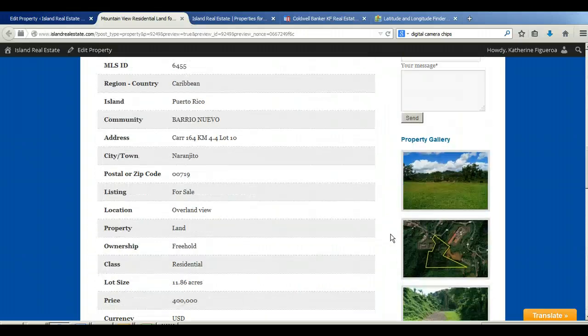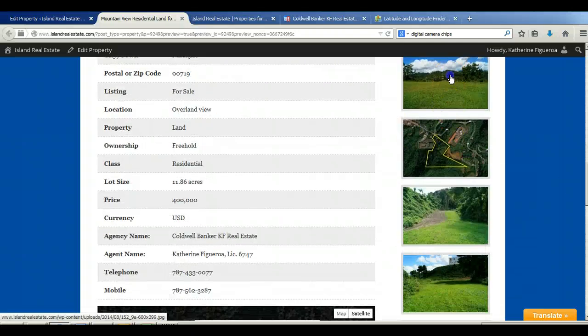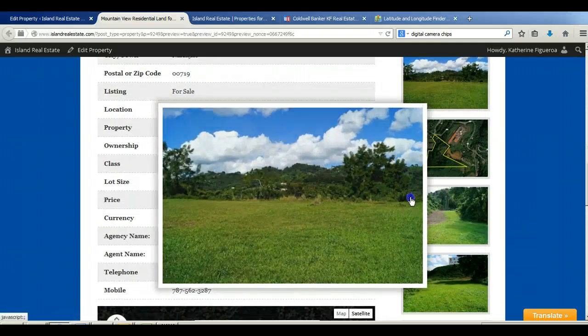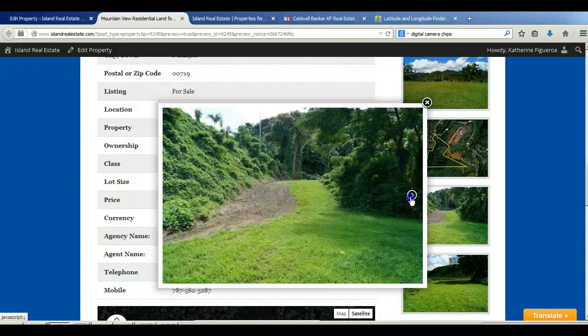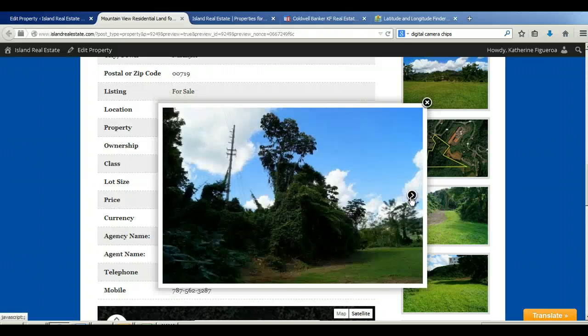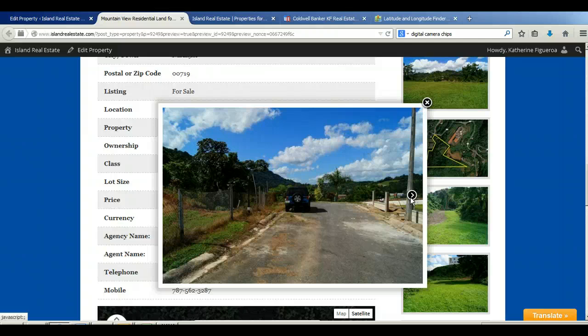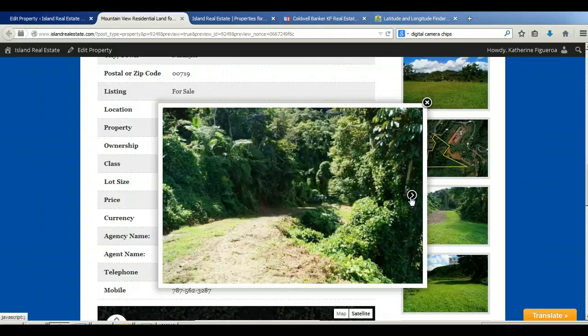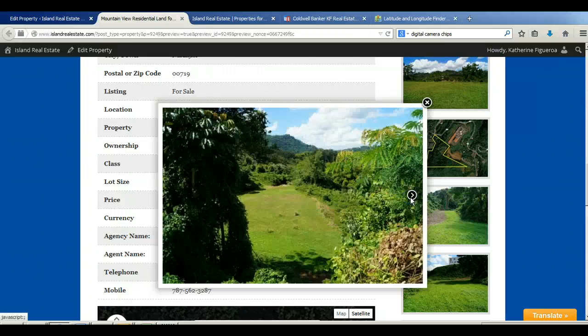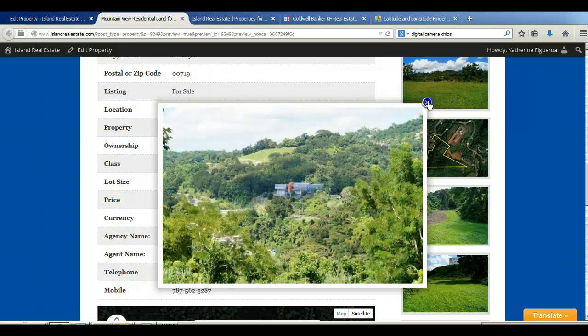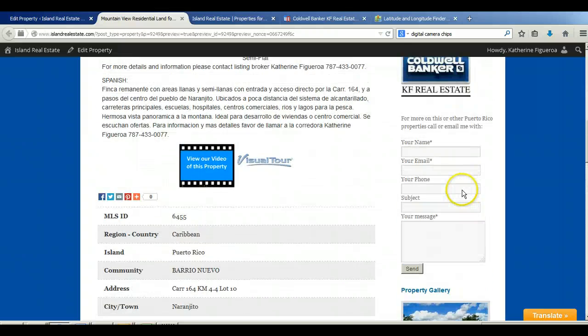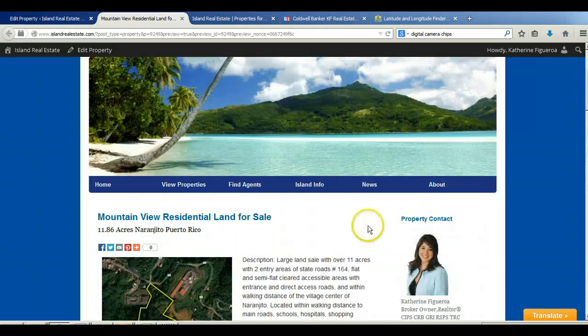And that's it, everybody. You'll see here as well, down the right side of the page, that's where the images are. Remember I told you that by loading your images into the media file, they are automatically pre-configured to load down the right-hand side of the page. If we had done nothing else and just come in here and looked at this page on the preview, we'd have seen those images down that right-hand side. So that's it. That's the process for adding a property to your islandrealestate.com advertising account.